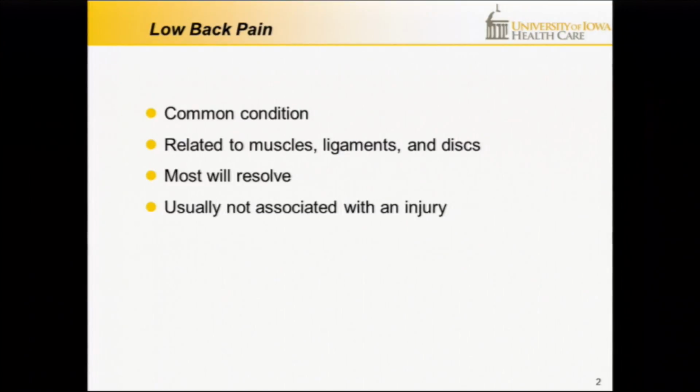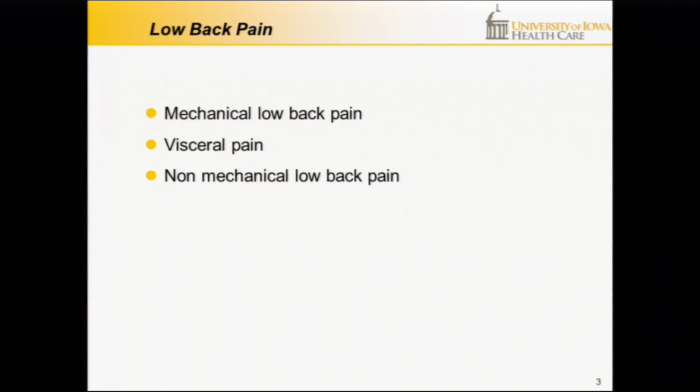Many times it may or may not be associated with an injury. More often than not, we don't have a specific injury that leads to somebody coming to see us with back pain. But the typical history for back pain is usually pretty benign. Most of the back pain that we see is so-called mechanical low back pain related to activity. This is the most common form of back pain that we see in the clinic.